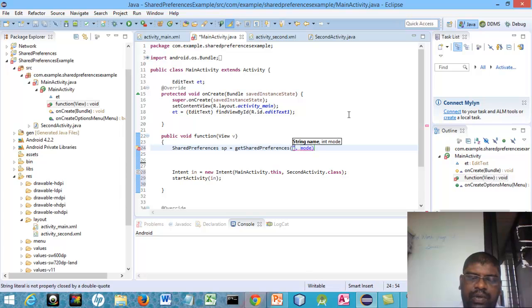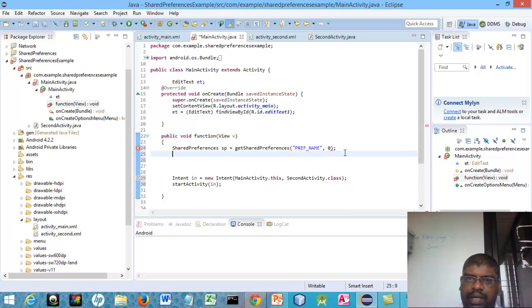For example, the file name is called my preferences, or you can write preferences name, then you can put the default value as 0. Now it will give the error as, what is the preferences name?